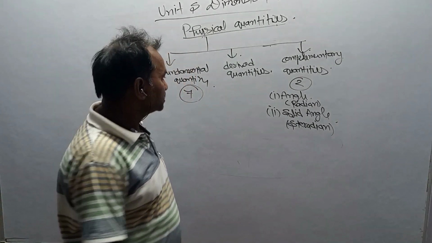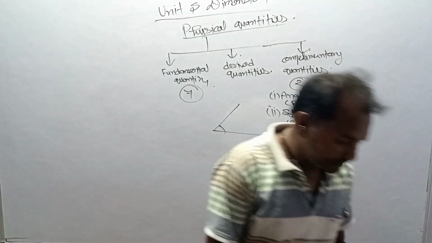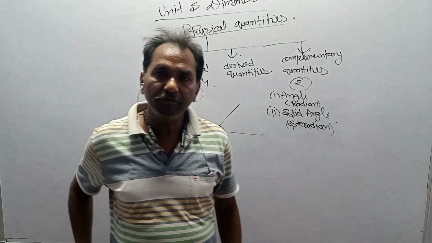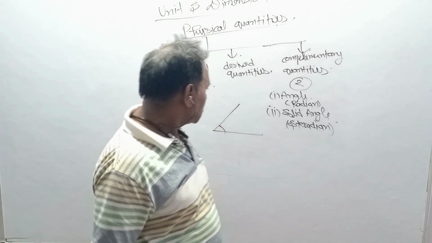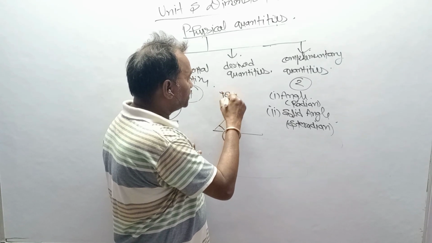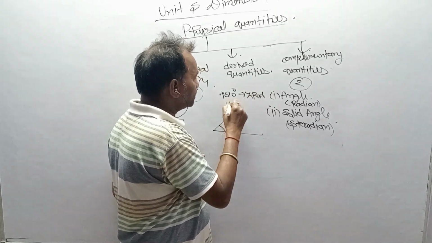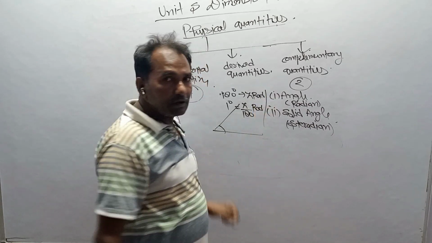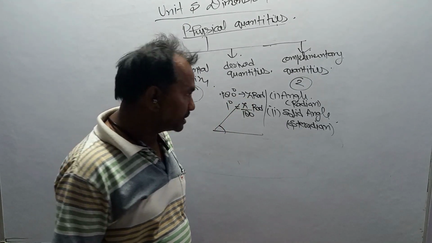Angle is what? That is between two lines or between two surfaces. Between two lines, that is the angle, and between two surfaces like this, this is also an angle. The unit of angle is a radian, and you know 180 degrees is pi radian. So 1 degree is equal to pi upon 180 radian. Whenever you are doing calculations, basically you have to use the radian.